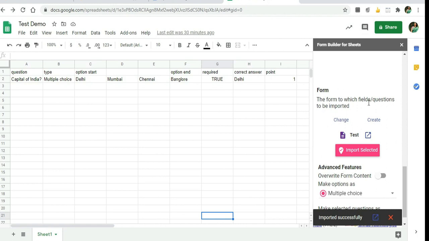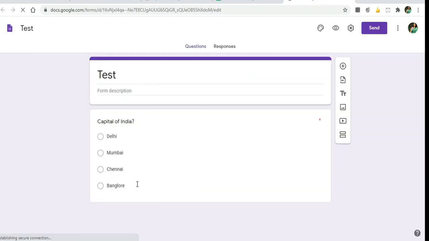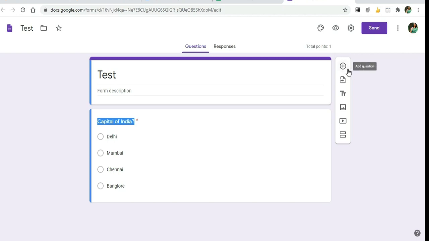So make sure that before creating or importing it again, you enable or disable this as per your requirement. If you want to add some more questions, like student name, roll number and all that, you can add them from here, or in your Google Sheets you can provide the settings, type of questions, and add those things.